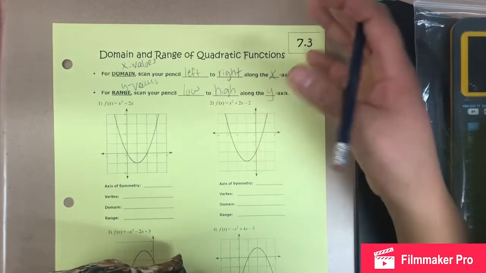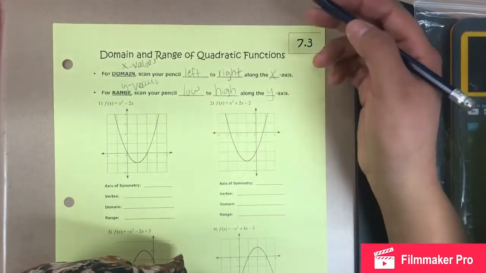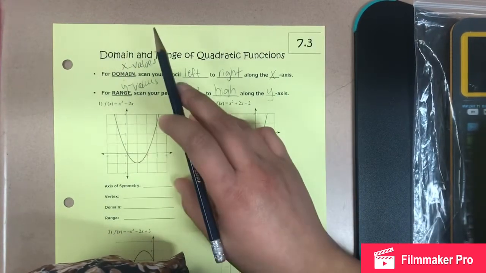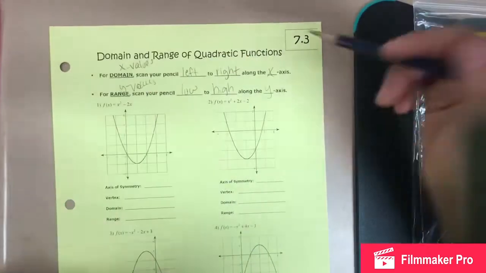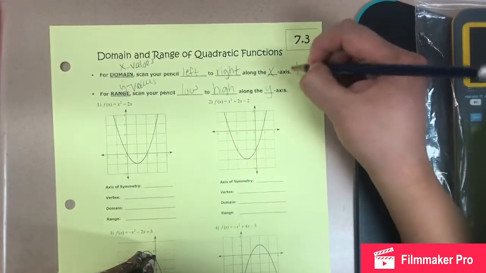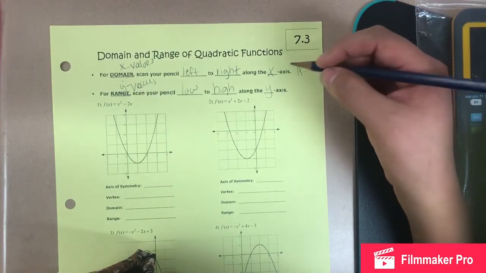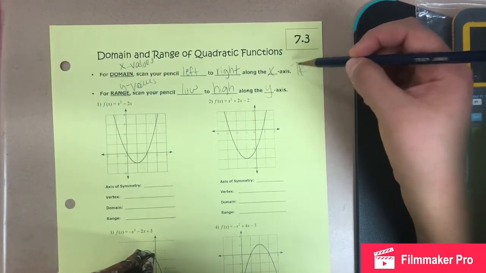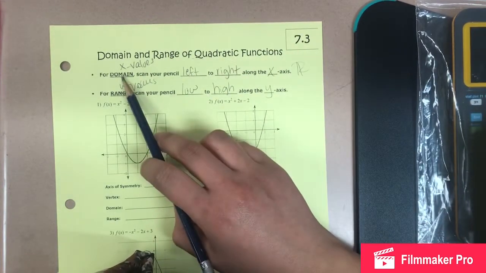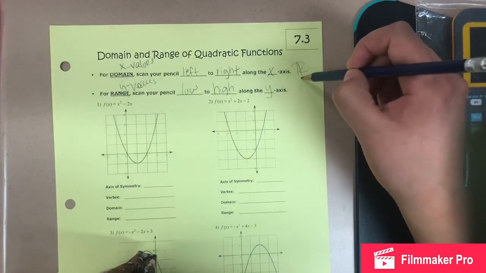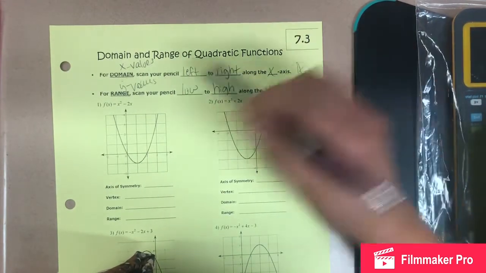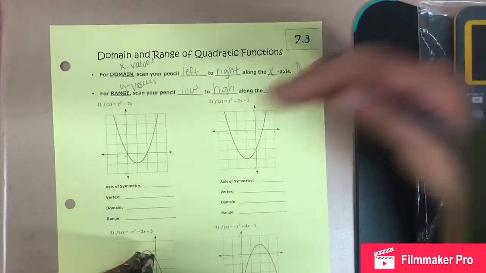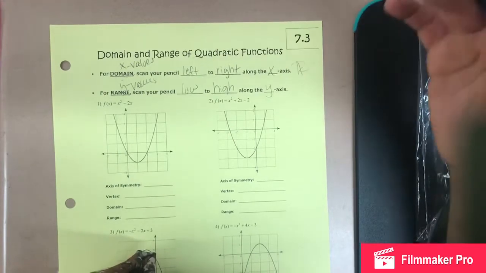Now, to be quite frank, when we're talking about quadratic functions, if we're not given any constraints, which means boundaries, the domain will always be all reals. It's mainly when we get into word problems that we see the domain is affected, but for the purpose of today, you should just know that the domain 100% of the time is going to be all reals. It's the range that's going to have more specific boundaries because it has a low point or a high point, a stopping point.